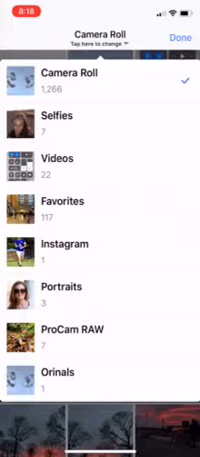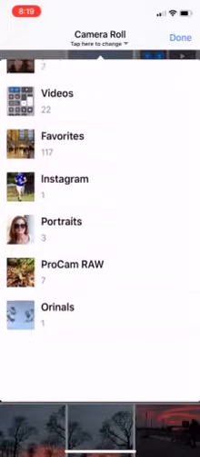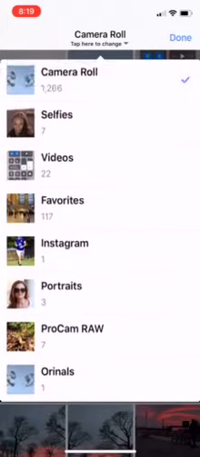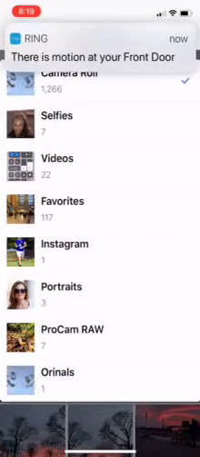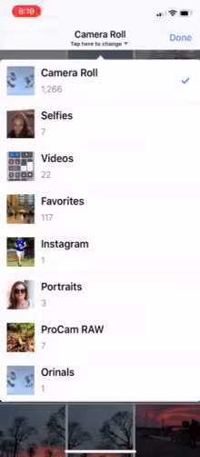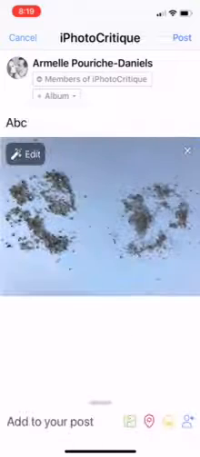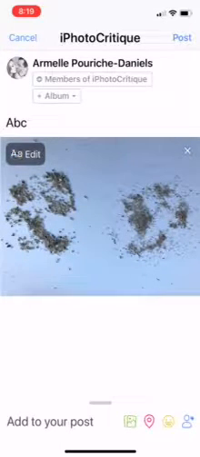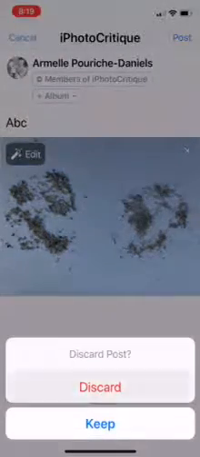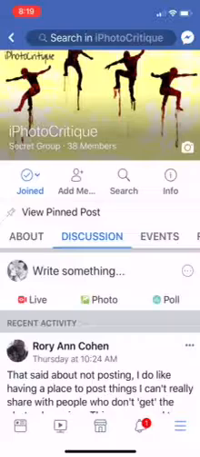So you don't have to go through your camera roll and all your pictures. You can scroll down to all of your albums, and you see here with my typo is my folder that's called original, and here are my pictures, and then you select that one and done. And this is how you upload within Facebook. You want to upload from within Facebook only from your camera roll.